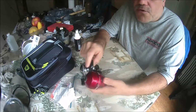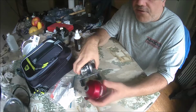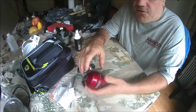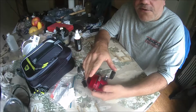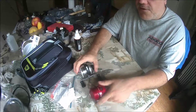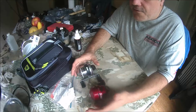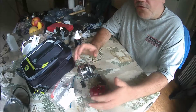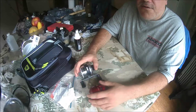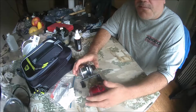But these are more prone to get dirtier than these. You don't have to clean these as often as you do the 202s because it just has the regular gear system with no ball bearing. But they're both good, but the clear winner out of these 2 reels will always be, forever, the 33. The 33 Authentic is the best spin cast reel ever invented on the market.